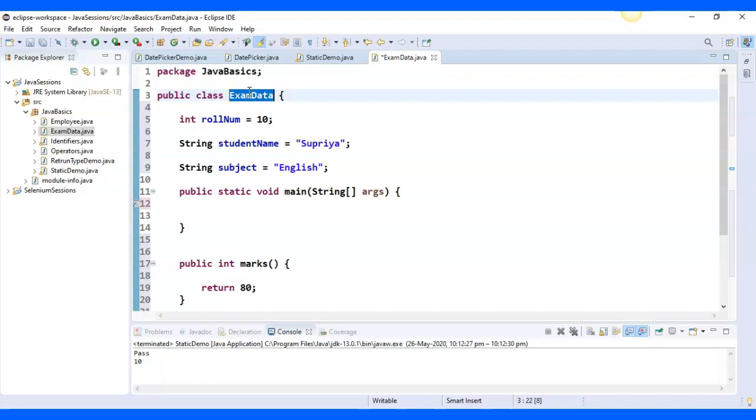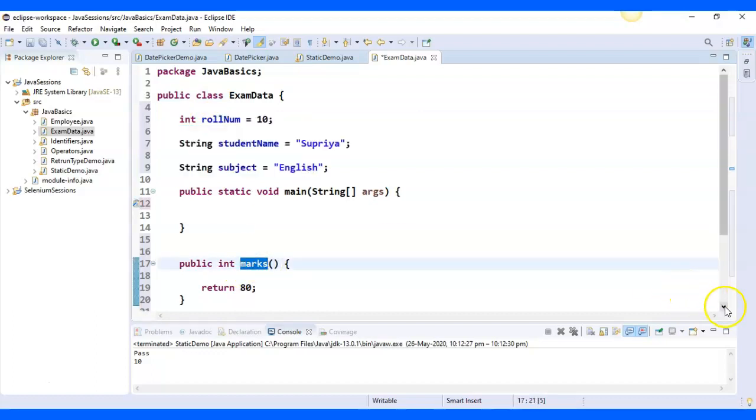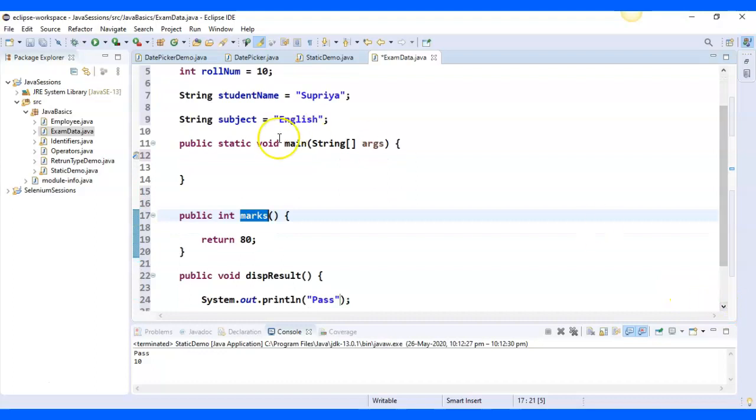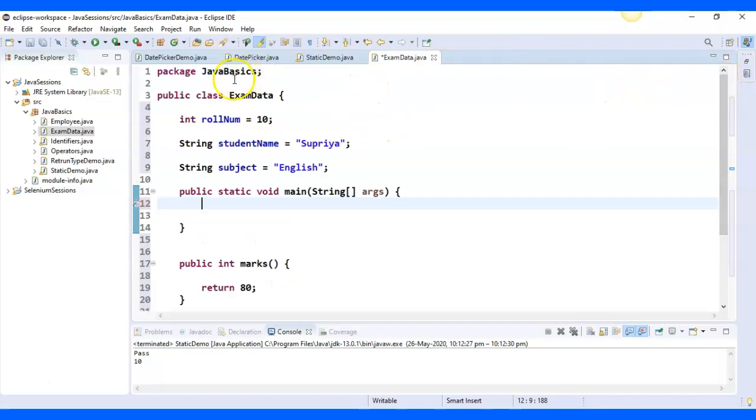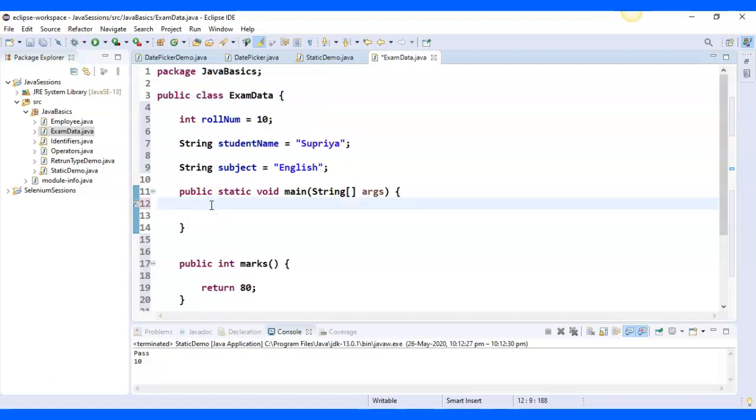Okay, now if I want to access these variables or these methods, marks and display result, how would I do that? I've told you that in order to access them, we would need to create the object of this class, of this ExamData class, and using the object reference variable or instance of that object, we will access them. So let's do that.